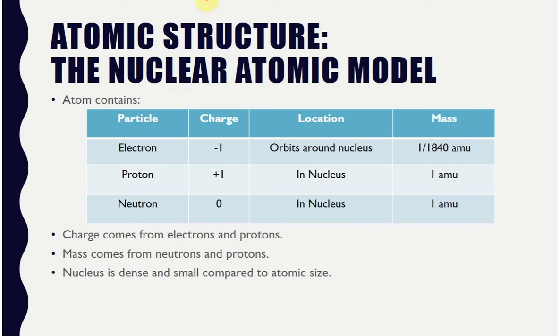And so the current model of the atom that is accepted in high school and college literature textbooks for the moment is that there are three subatomic particles. Now, if you know of the research that's being done, that's great, but I'm not going to test you on anything beyond this. So the atom has an electron, proton, and neutron. The electron has a negative charge and orbits somewhere around the nucleus. Proton and neutron both exist inside that nucleus. Proton has a positive one charge. Neutron has no charge. It's neutral. Now, if you look at the mass of these, I'm not going to ask you exactly what the electron is, but I want you to see that the proton and neutron are about 2,000 times bigger than that electron. And so the charge comes from the electron and the proton. The mass comes from the proton and the neutron.